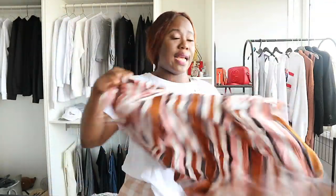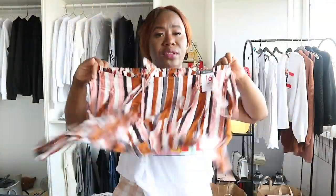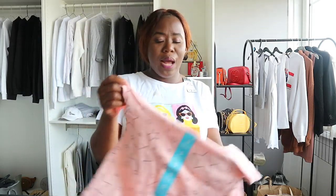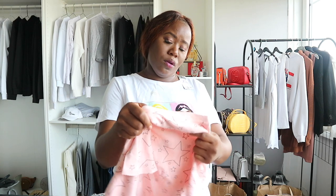But I got this in a size 16, so I guess this is definitely going to fit perfectly well. And I also picked up their basic t-shirt, but now that I have worn this, I wish I got this in an extra large. I just got this in my regular size, which is 10 to 12. I like this big. Come on guys, I'm so free inside this thing. This is what I want to wear. This is how I want to be looking, like hot mama.